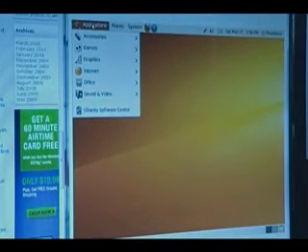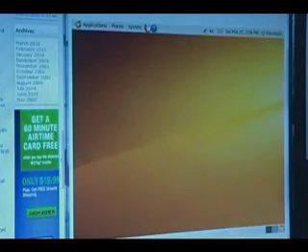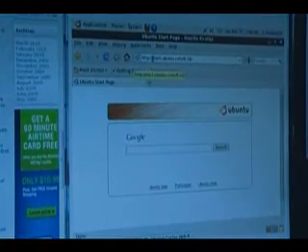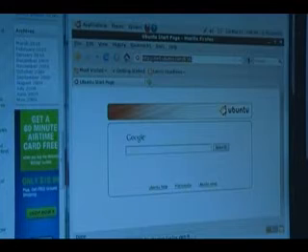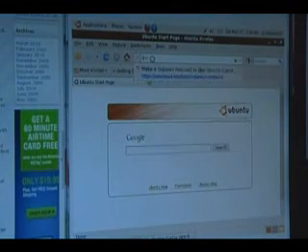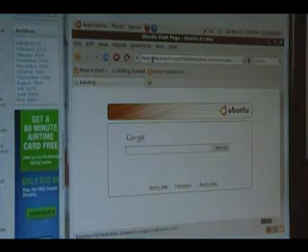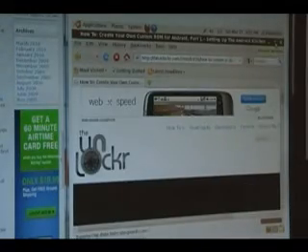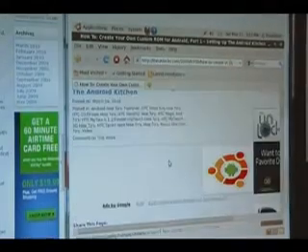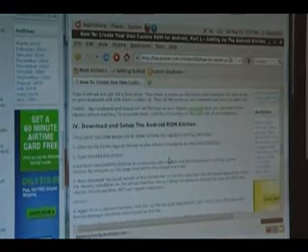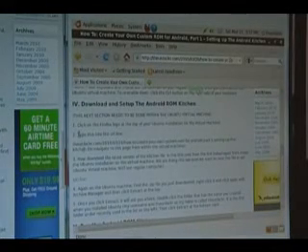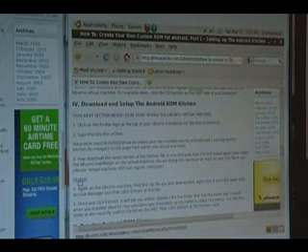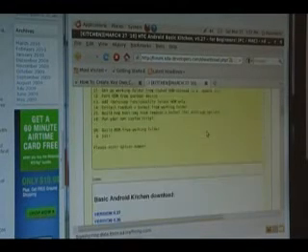So, click on the Firefox logo to open up Firefox. And then you're going to type the page that you're reading right now into here so that we can view it on our virtual machine. And that'll bring you to our page. Now we can scroll down to step 4, which is what we're on. And step 3 in section 4, we're going to click on this kitchen. And this will bring you to DSIXDA's page. Now in the first post, download the latest version of the Android Kitchen.